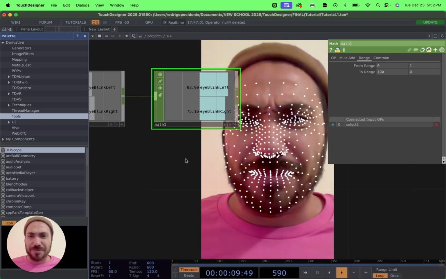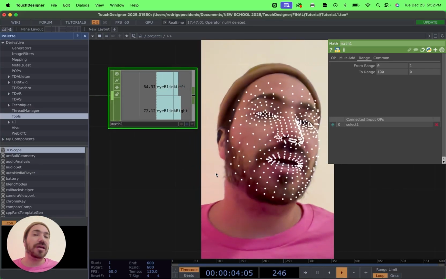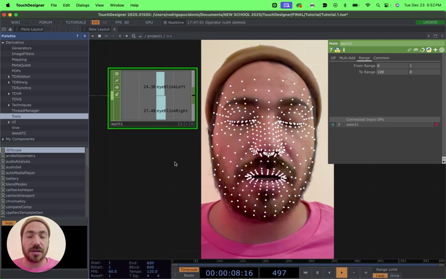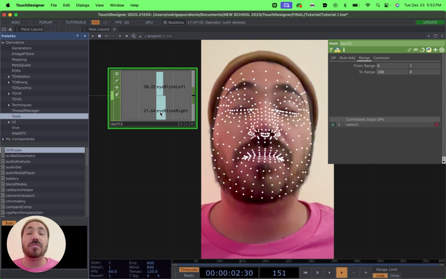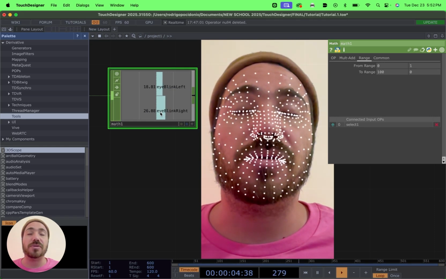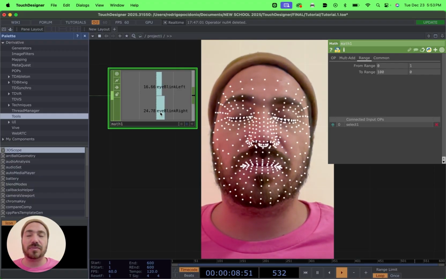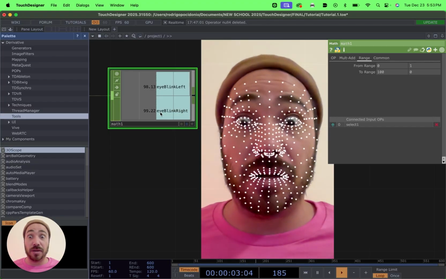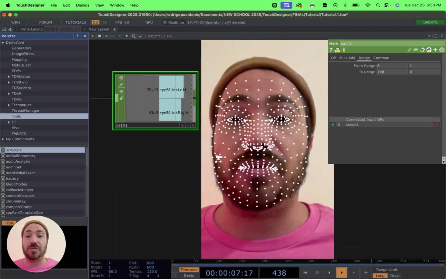But as you can see, it's not quite working well, because even when I have my eyes closed, I can look and see they're going down to 30%. Maybe when I close both, they go a little bit lower, but it's not 0%. And when I wide open them, like they're really open now, they're still not reaching 100%, right?